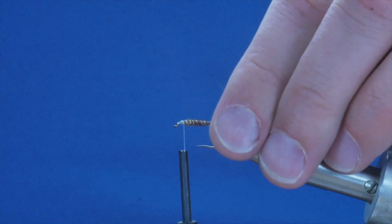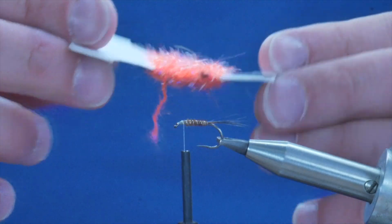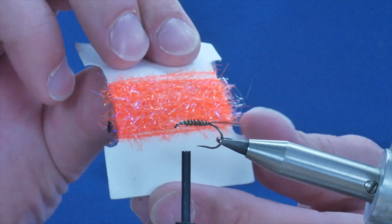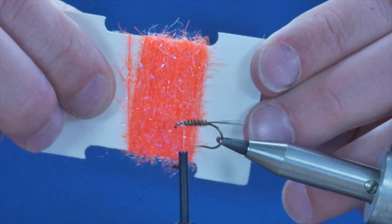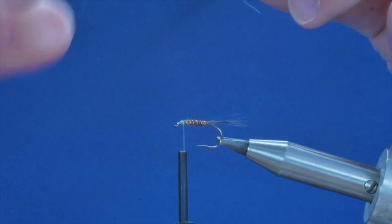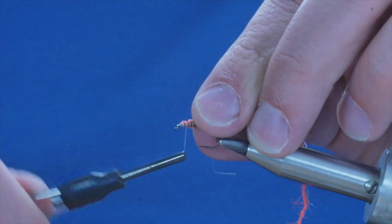Okay, next. Now traditionally, a cruncher would have a peacock thorax before the winging coming in. But what I'm going to do today is use some microstraggle frits. This is on the card. I'm sorry I don't have the packet anymore, and my best guess is that this came from Dave Downey. Microstraggle, I don't know how well you can see it in the camera there, but it's got UV fibres running through the orange. It's really bright. You don't need much of it. So I've taken a little bit off, and I'm going to catch that just in at my thorax there.